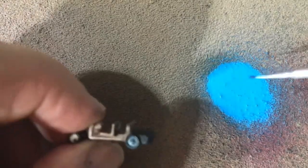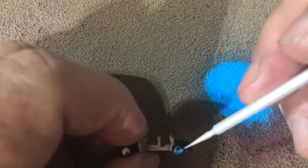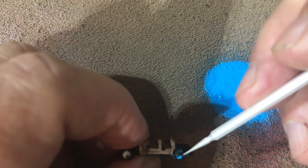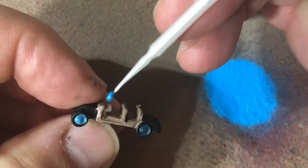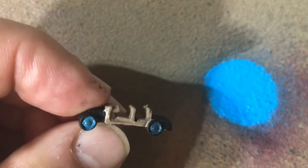So it's not the greatest, because with the spray paint you have to make sure you get paint, not just propellant. I think that first time I just mainly got propellant. And it's sort of dissolving the, I used water-based paint on the wheels, and maybe that's not going to work in this case. It seems like it's working over here, but I may have to touch up the. So this is the hardest part.